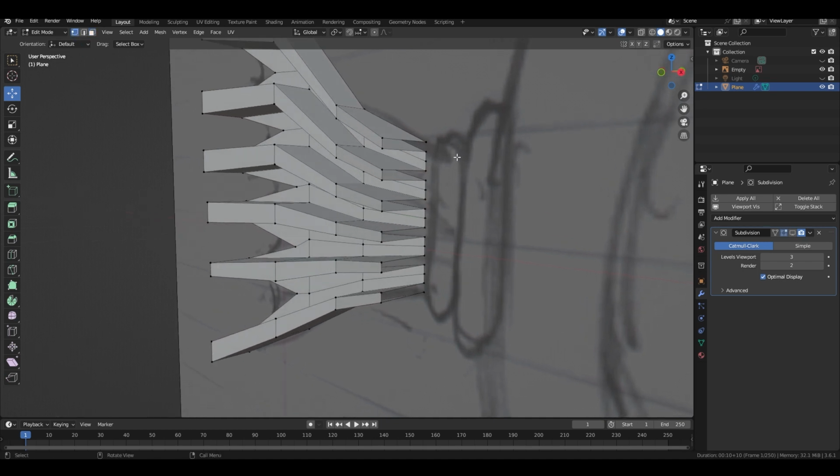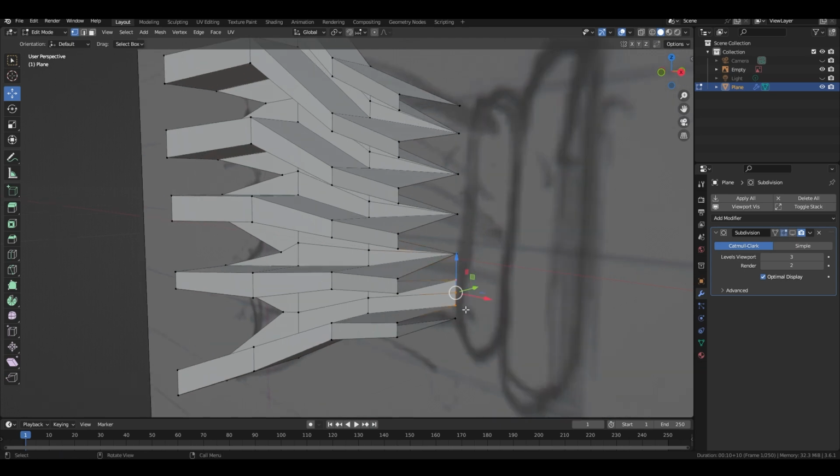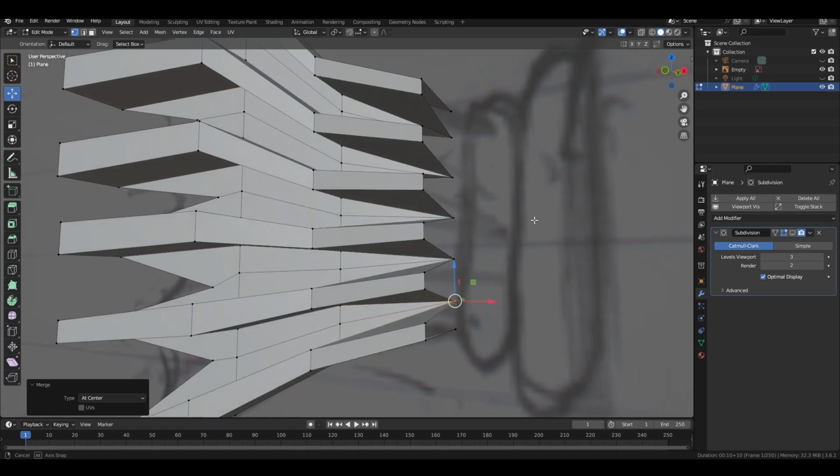Then I'm going to come back into vertices mode and select these vertices here and hit M on the keyboard, which will merge them. So we'll select at center. M for merge is quite an easy shortcut to remember. So again, with that next row, M and at center. You can just hit M and enter. In actual fact, you don't have to select it from the menu. So M and enter, these ones here, M and enter, these ones here, M and enter, and these ones here, M and enter. So now it should look like that.